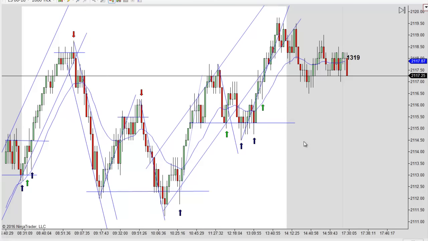So you got too much support across here. Look at all that. So you're looking for longs, and then this one. The only reason this one is green is because it's right back into that double top, and you don't have a lot of room there. So you got to be a little careful about it.